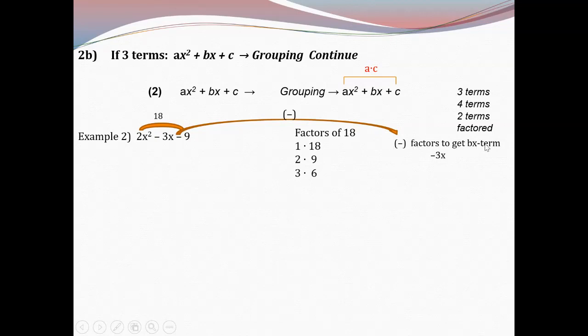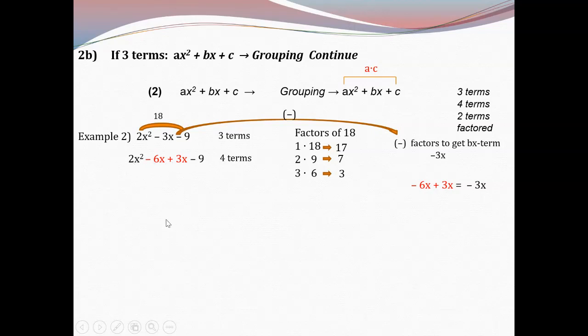When you subtract them, which factors give the bx term, which is negative 3x? That'll be 18 minus 1 is 17, that'll give me 7, and that'll give me 3. So I know this is my combination. So let's see how we're going to rewrite it. Negative 6x plus 3x gives me my negative 3x. So again, we start with 3 terms, right? The 2 terms on the ends stay how they are. The middle term is going to get replaced by the factors here, which is negative 6x plus 3x. Then we group them in pairs, right?